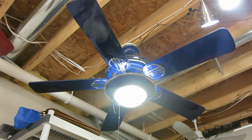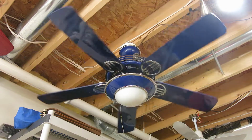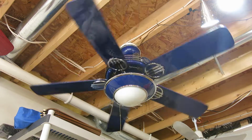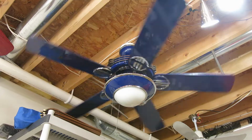Really? First you beat me to buying this fan, now you beat me to turning on the light. I'm joking. It has two LEDs in this. I used LEDs in my 1930s. Here's low. Funny fact about the video of my red one, Andrew. I don't think I told you this, but in the middle somebody called me. And the funniest thing that could ever happen is if somebody called me when I was recording this one.